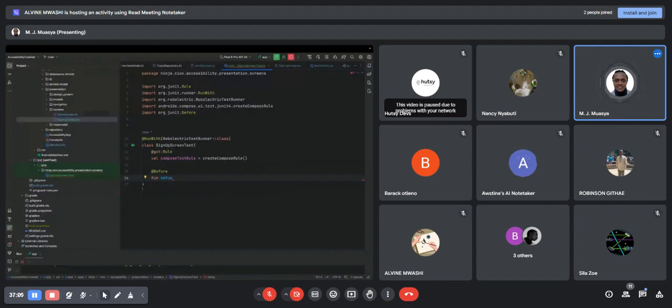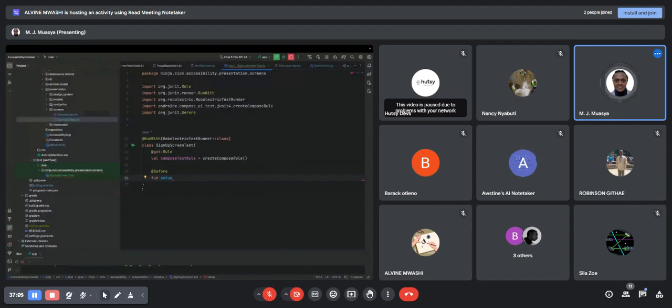What do you need? We need to set up the, what's it called, this home screen. So we call compose test rule, and we set the content.